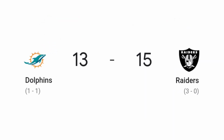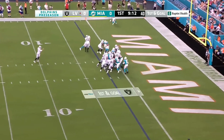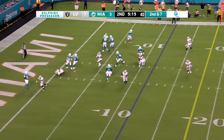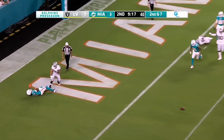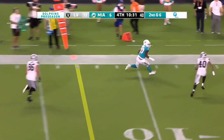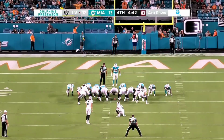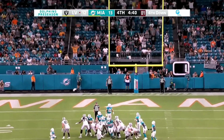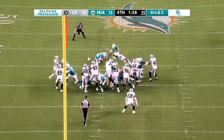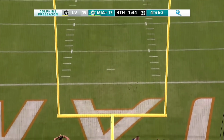Up next, we have the Raiders visiting Miami. Zamir White opened up the scoreboard with this 2-yard carry in the middle of the first quarter. And well, Las Vegas extended their lead to 6 thanks to this safety in the middle of the second quarter. Anyways, the Dolphins would score a go-ahead touchdown in the fourth quarter thanks to this 19-yard touchdown pass from Skylar Thompson. However, the Raiders would still go on to win this game, thanks in part to a go-ahead field goal by Daniel Carlson, and mainly thanks to Jason Sanders missing this 46-yard field goal with less than 2 minutes left to go in the game.